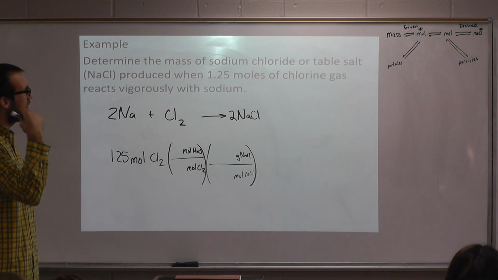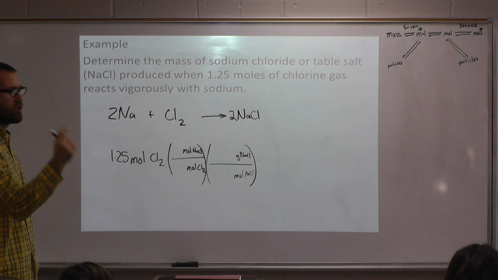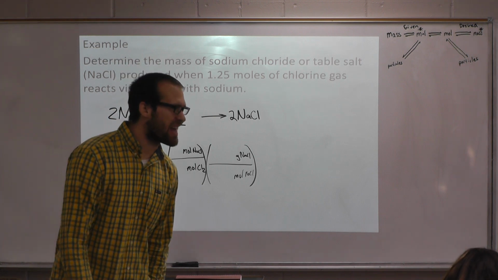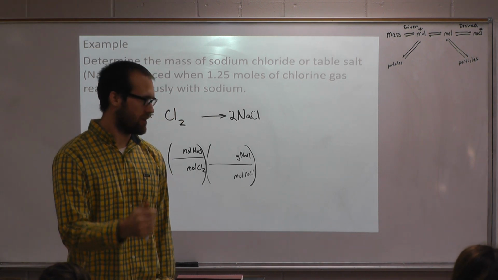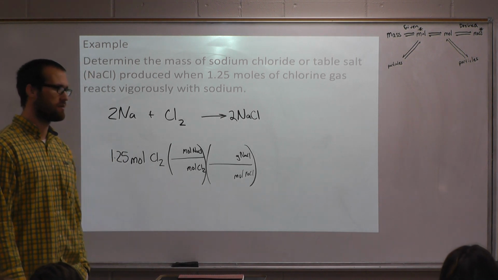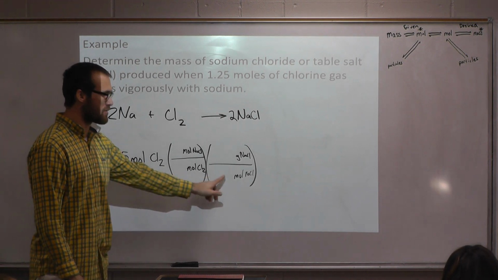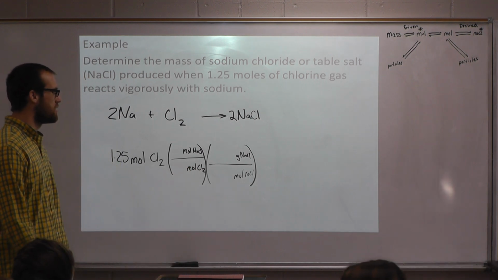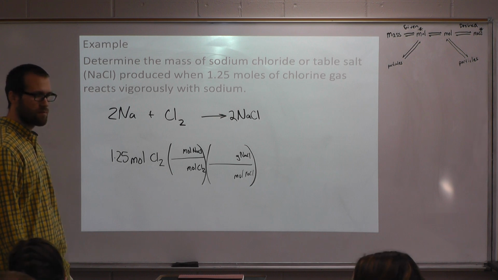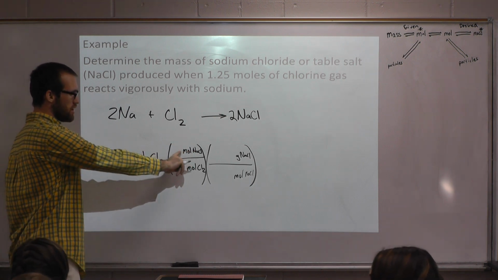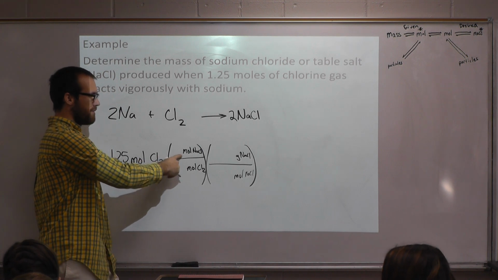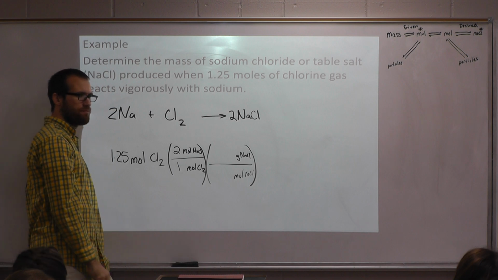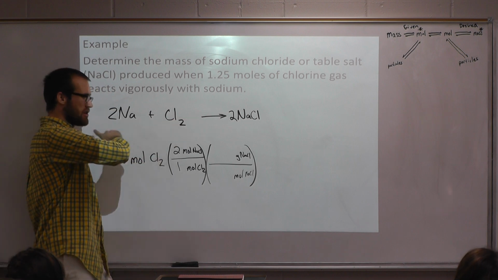If you guys can get it in your brains that when you're doing mole to mole, doesn't matter if it's the first step, the second step, the third step, whatever step it is, you look for the numbers in the balanced chemical equation. So it doesn't matter if the mole ratio is this step or this step, whatever step it is, once you figure it out, you should just look at your mole numbers. Okay? So NaCl, what do I put here? So 2, and then 1 on the bottom. Where'd you get those numbers from? From the coefficients in the balanced chemical equation, the recipe.